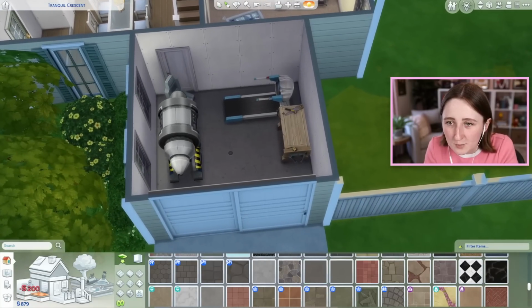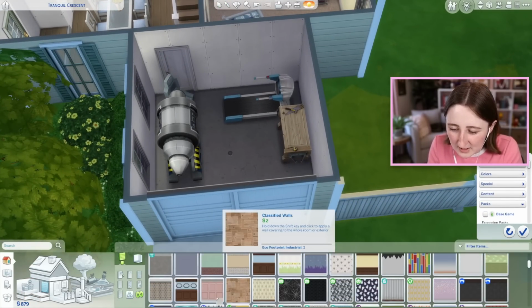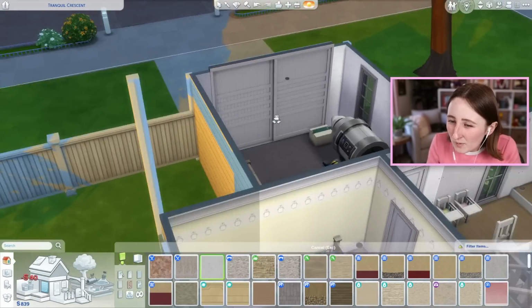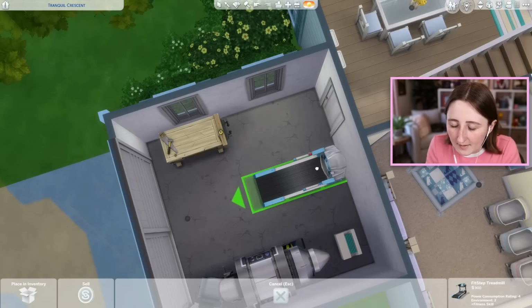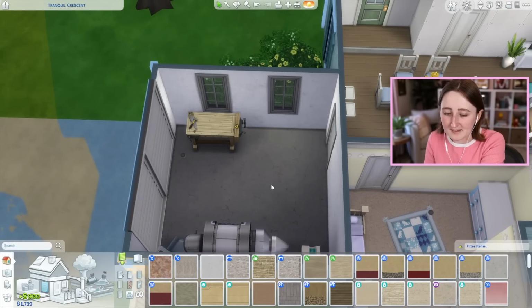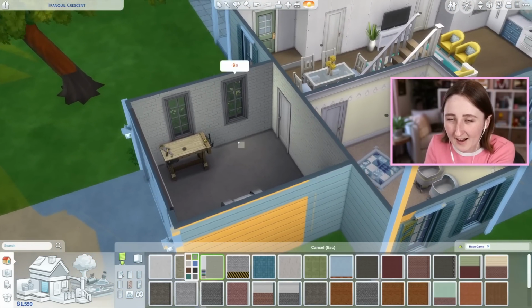Okay, well downstairs we also have the garage, and I think in here I'm probably just gonna use maybe some stucco or something. I need to reorganize this a little bit so that all my things fit. I'm not sure about the treadmill anymore. I don't know if it's gonna work. Maybe I could paint the brick inside a kind of cute color.